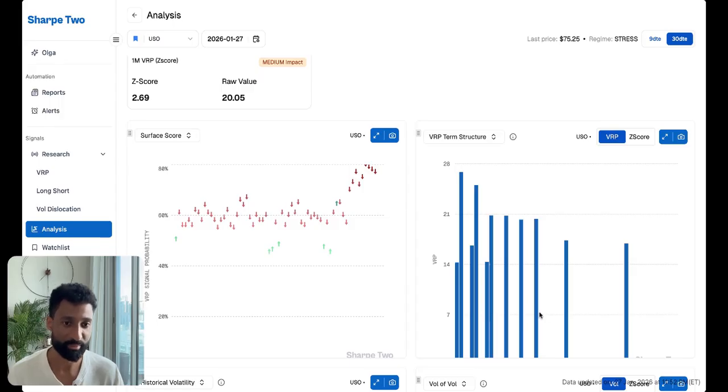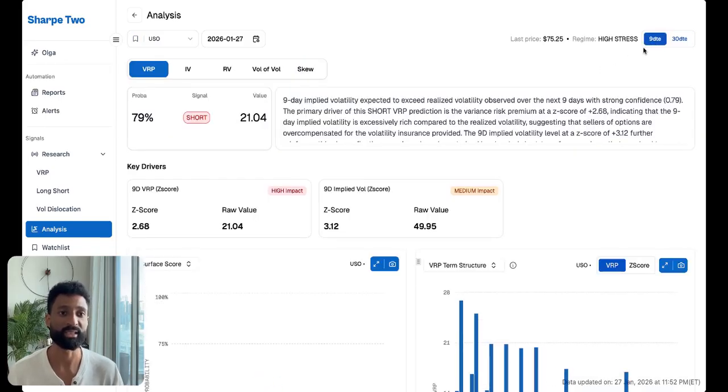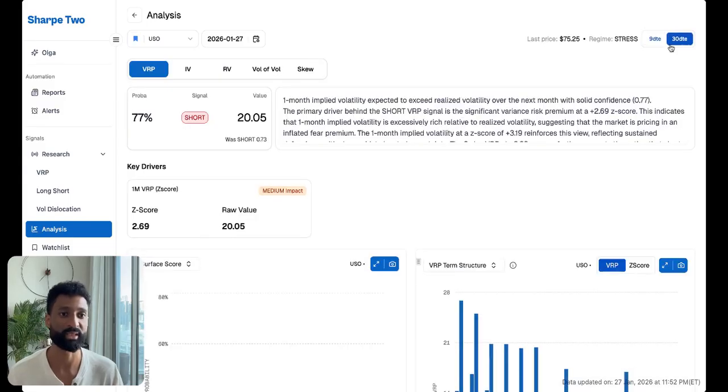Now, doesn't mean you want to sell it anywhere, right? Once again, that term structure can be quite useful. We make predictions at 30 days, but also 9 days. So you could consider that this is if you were selling an option that expires in 9 days, and this is if you were selling an option that expires in 30 days. At Sharpe Two, we tend to focus more on 30 days than 9 days. At 9 days, you have to assume more gamma risk. And in a situation like USO right now, you can have a violent reaction almost overnight if there is a missile somewhere or some hit on the headlines. And we definitely would avoid those short options.